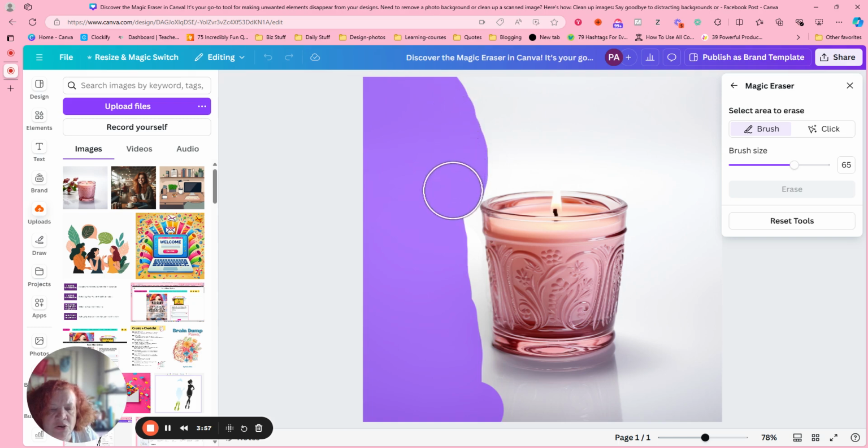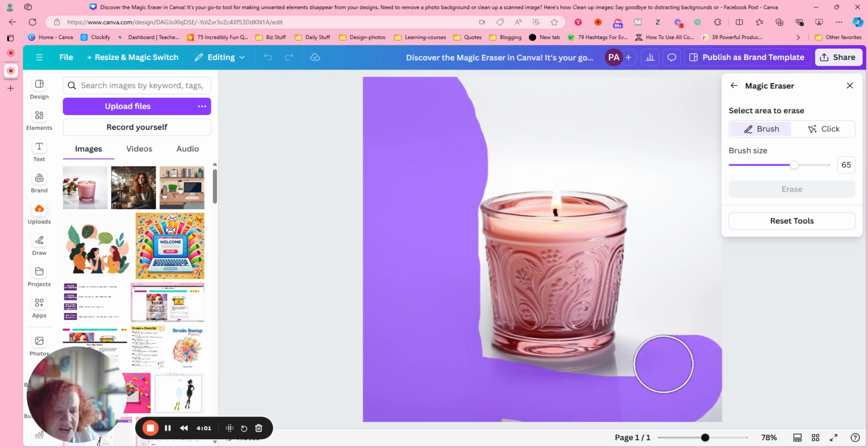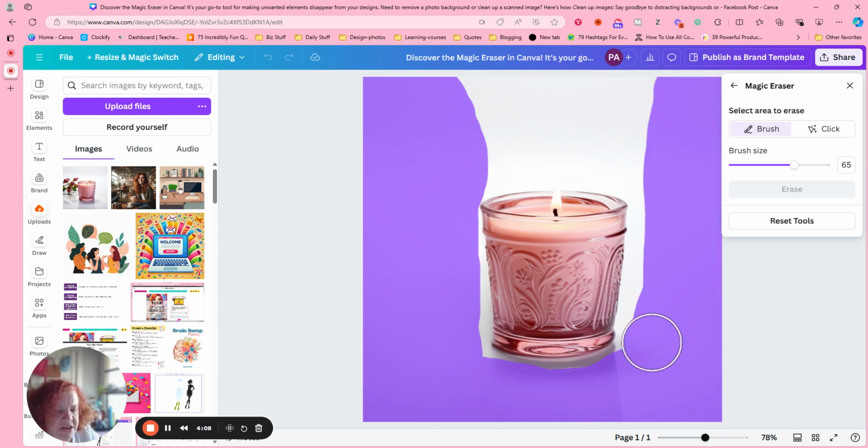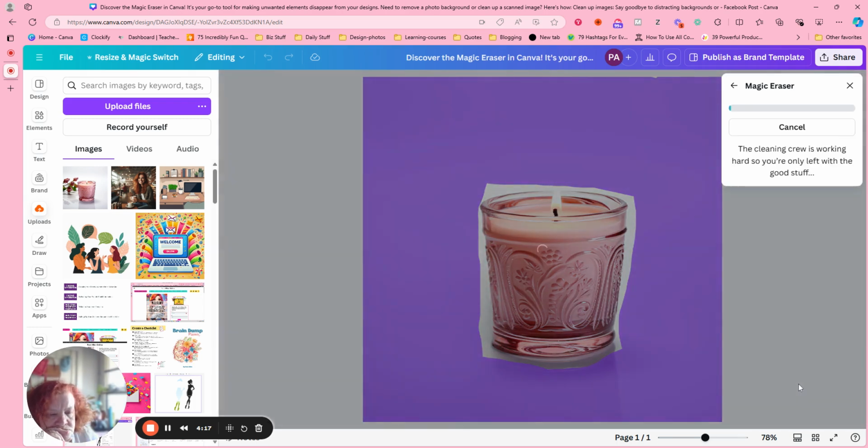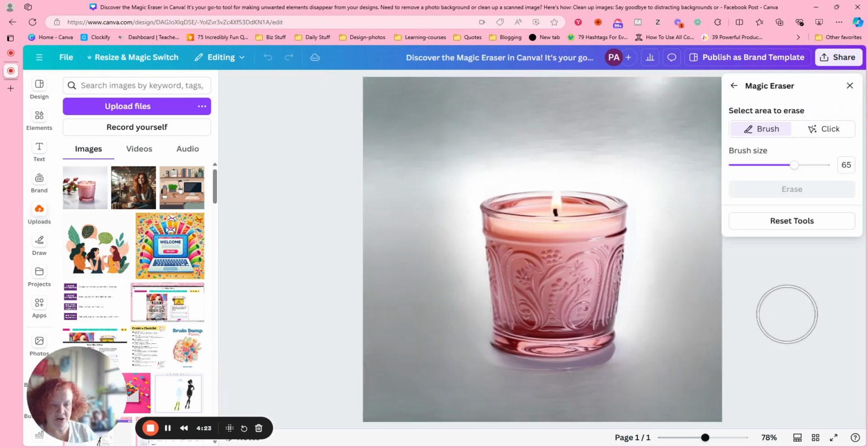We're just going to do the whole image. Yes, I'm taking out the shadow of the candle as well. I'm just trying to see what happens here. Okay, so yeah, I mean, I probably made it worse, but you get the point.